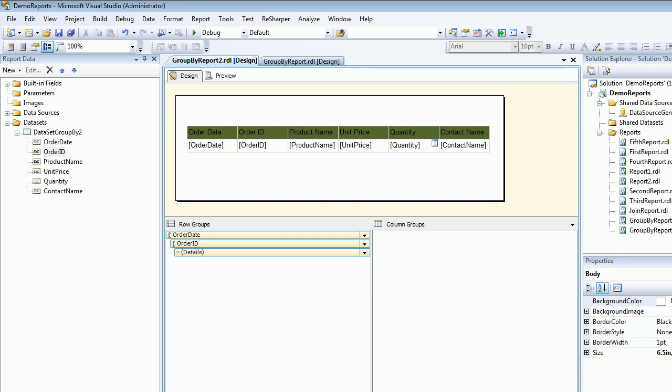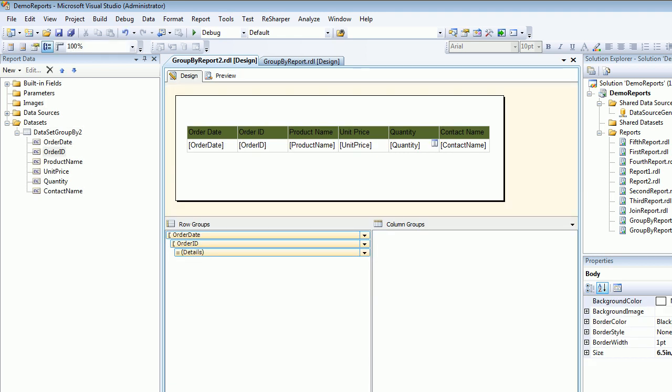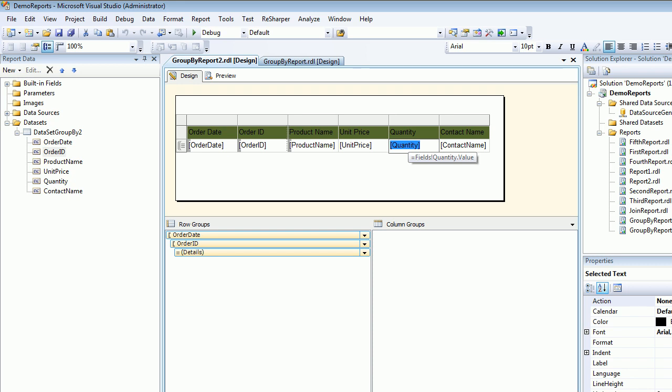Now the interesting part starts: you want to sum the things up. For this order 10248, I can have the sum for this block. I'll show you. But the important thing to remember is if you want to apply this technique of summing and ordering, then that field needs to be an integer.